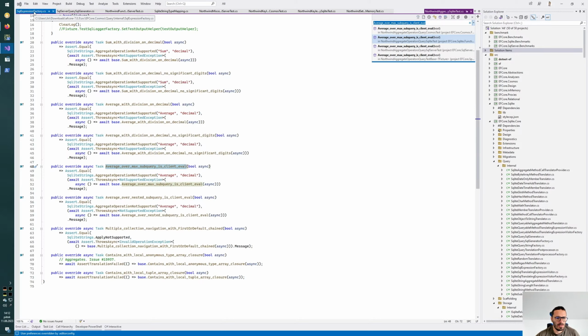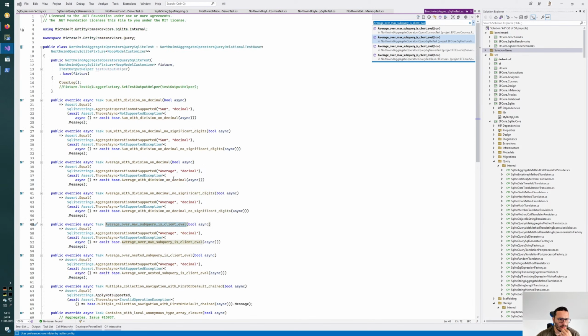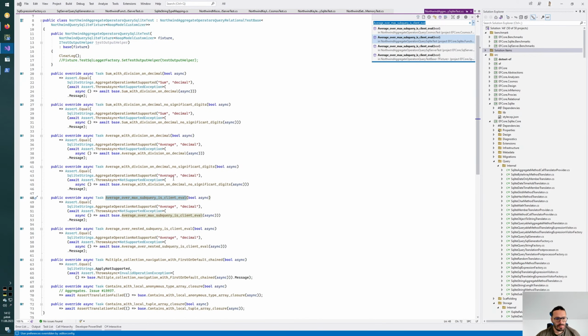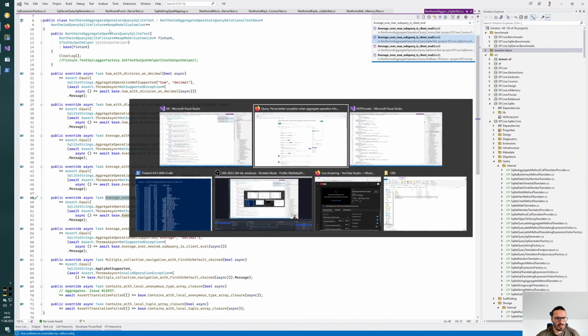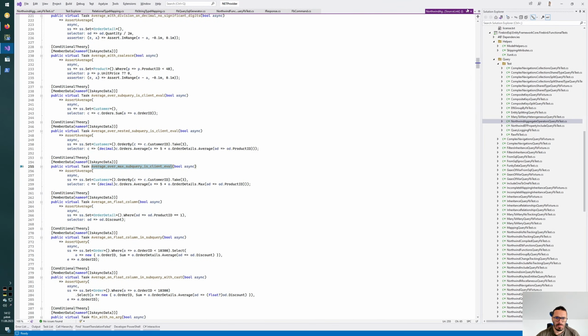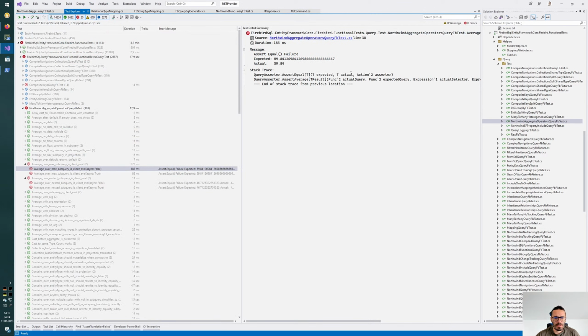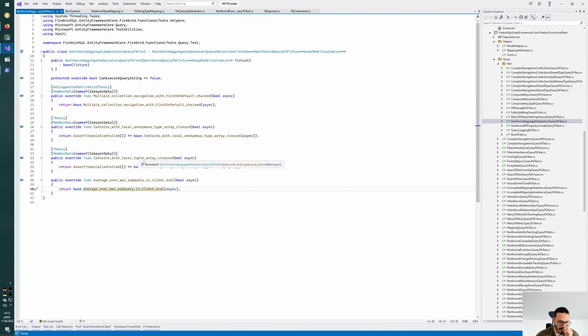But in my case, it's not throwing an exception. Why is it throwing an exception? Why should it throw an exception? Because I mean, we have the result, right? The only difference is that the numbers are not properly rounded or whatever.